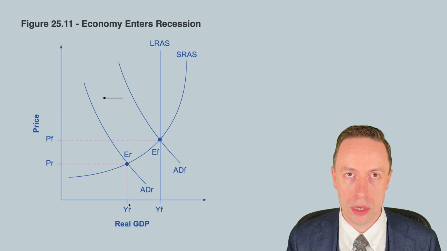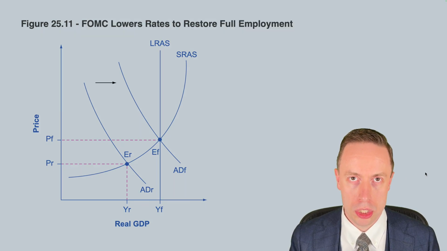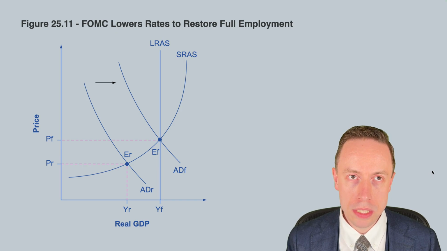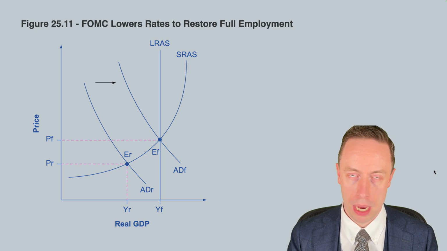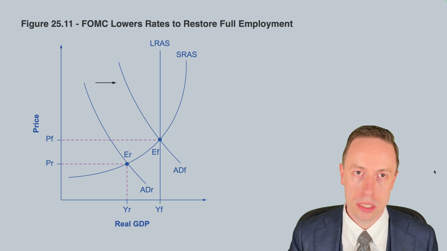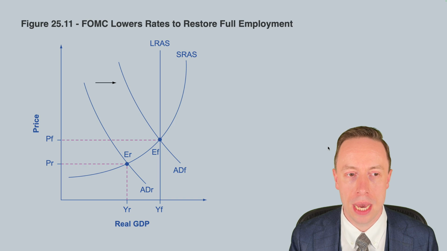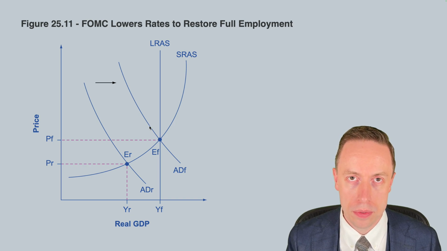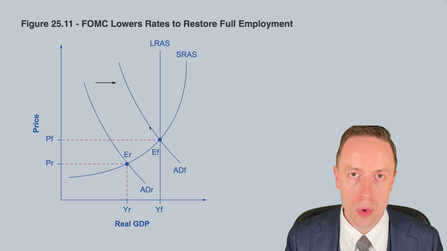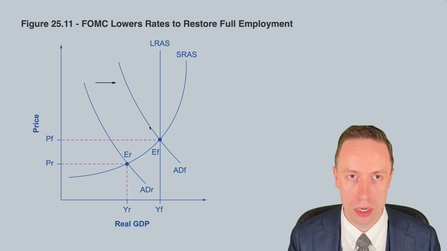In this scenario, they can engage in what we call expansionary monetary policy, which means they will lower interest rates so that consumers buy more durable goods, build more houses, and businesses undertake more investment spending. And the idea is that this can stimulate aggregate demand enough to get us right back to full employment and the inflation target without needing big, cumbersome government spending and taxation policy.